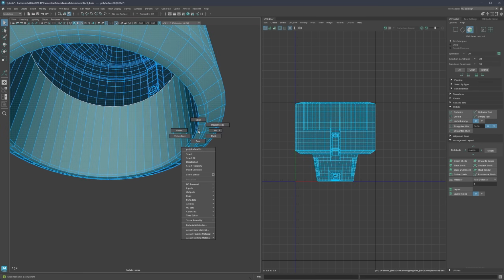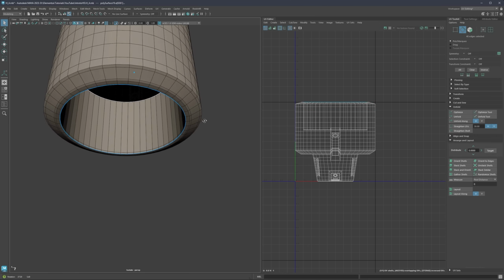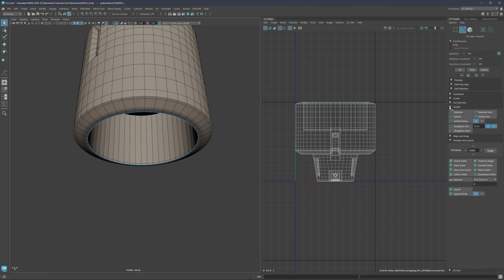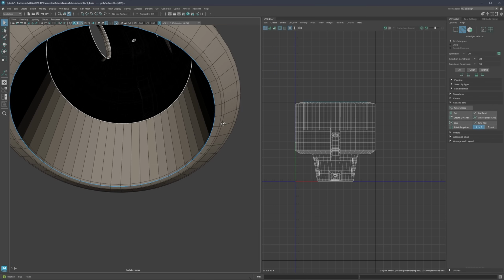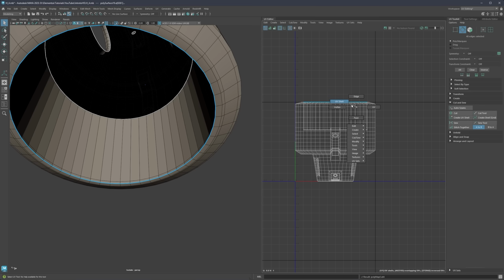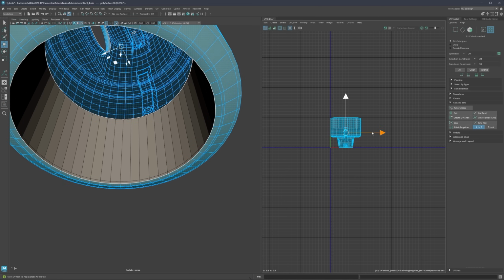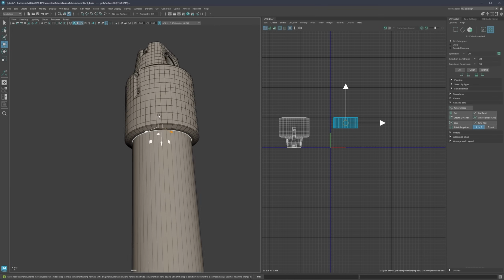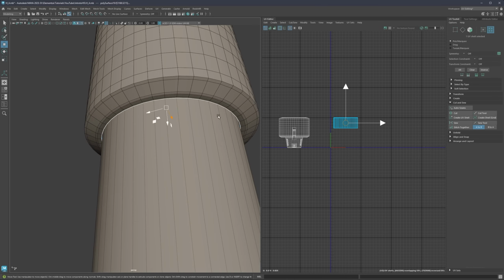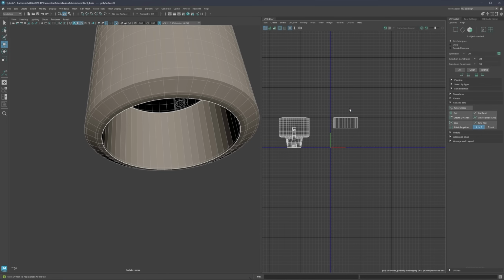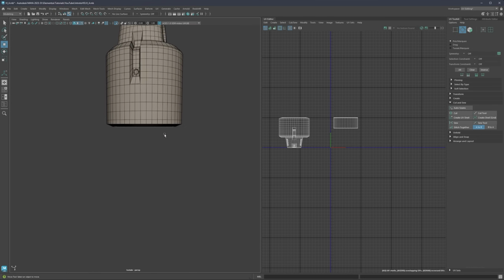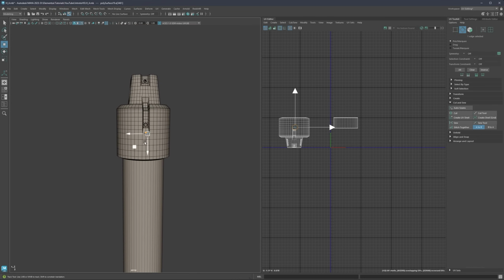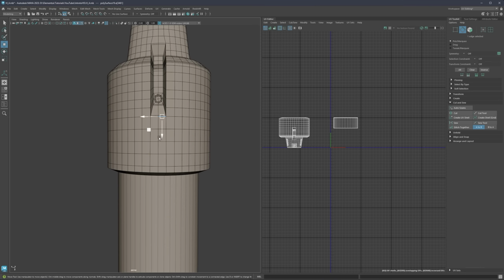So let's go to edge mode, select this part, and this is going to be our cut. So let's go again to cut and sew. I'm just going to open the tab so you can clearly see what we are using. And let's create quick cuts here. So again, this is going to be the cut. Let's go into UV shell, move tool, and then push this to the side. And now we have a shell that is open. So following the same rules, this is now going to be hidden, so it really doesn't matter where the seam is. We can just make sure maybe that this is oriented in the middle.